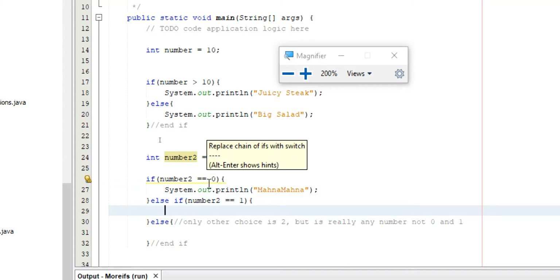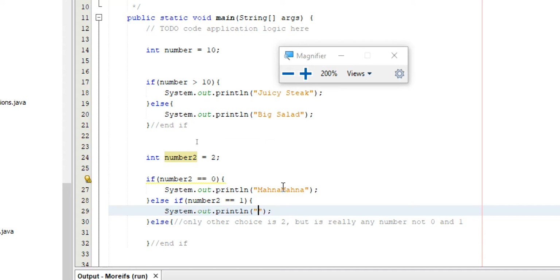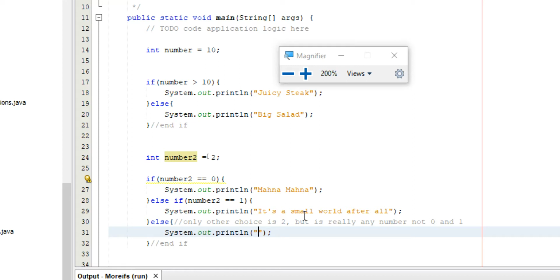Now, if it's 1, we'll say, and actually that should be 2. We'll say it's a small world, after all. Yet another classic that never leaves your head. And last, let's see, I'm just going to pick a song that will be stuck in your head for years. The first 2 are just so, if you hear them, you're not going to unhear them. So what would be the last one?